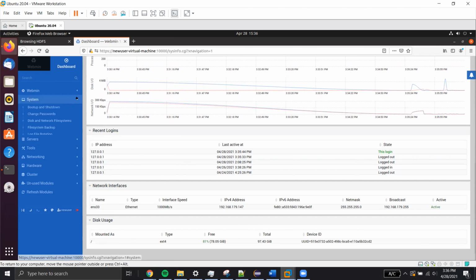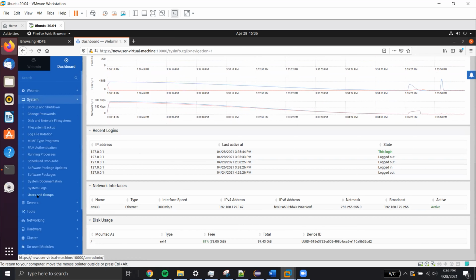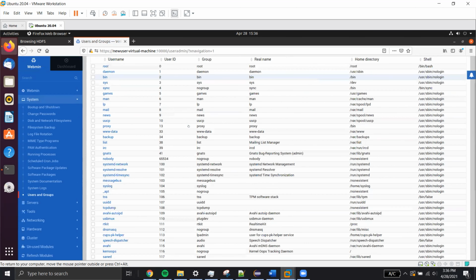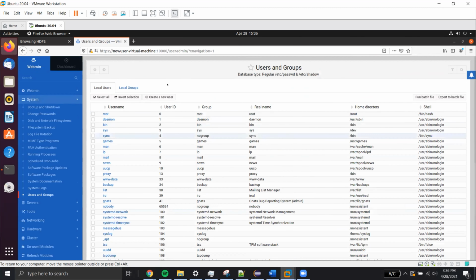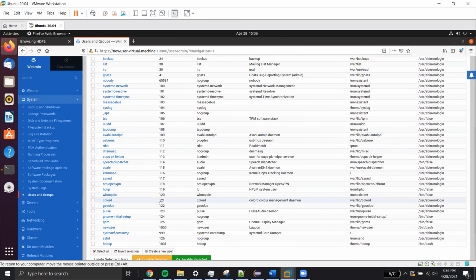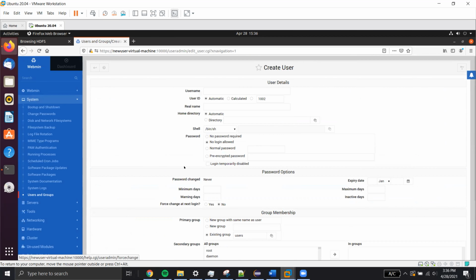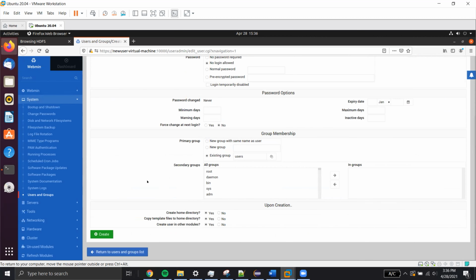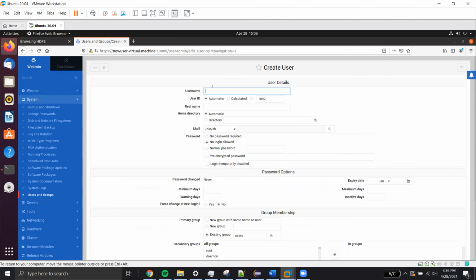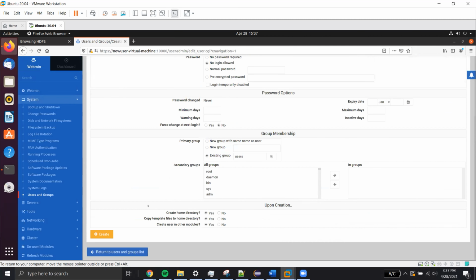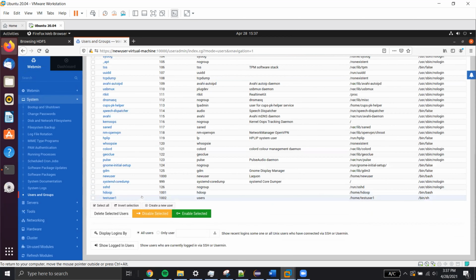Let's go to the system here. Here I'm gonna showcase the adding and removing of users. So here we have all the users on the system. For example, we have the Hadoop user I just demoed. Then we have the new user, which is me. Let's go ahead and create a new user. Here we have all the information that would pop up when doing it from the terminal, plus other stuff. So let's see, test user, just for example. Here we have the test user here.